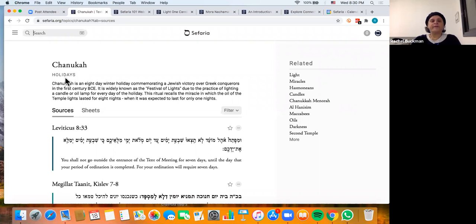Not for all of them, but for probably most of the ones that you're going to want to look at, because as I said, we have about 10,000 of them. And we're going to be building this up more. We have a short description of what it is for somebody who doesn't know what Hanukkah is. That would be there for them. Then we have a list of sources and sheets.